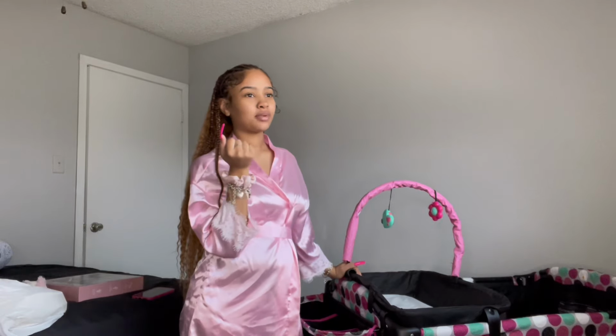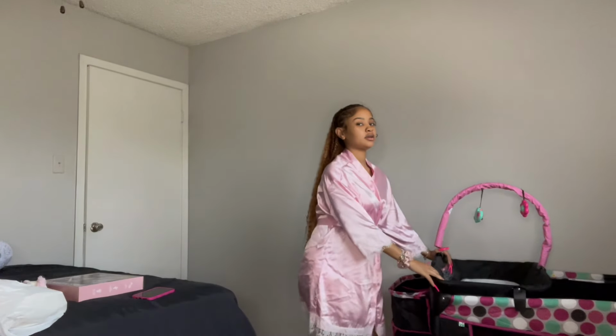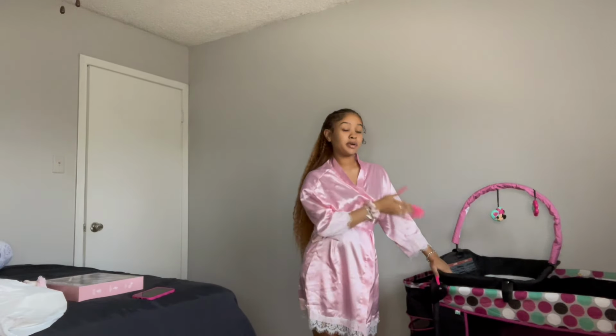Okay, y'all, so I'm gonna get a little annoyed. I think I already said that, but I'm so serious. I don't know where to put her thingy at. What do you do? Should I put it right here? Cause my headboard is all the way over there, so I'm lost. She is not sleeping in this. She's gonna be put in it. She's not gonna sleep in it.